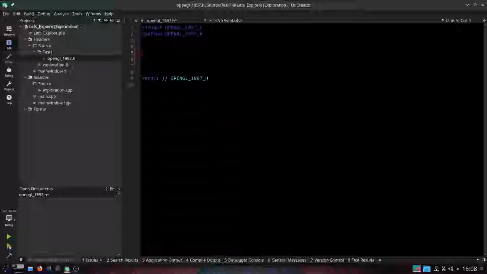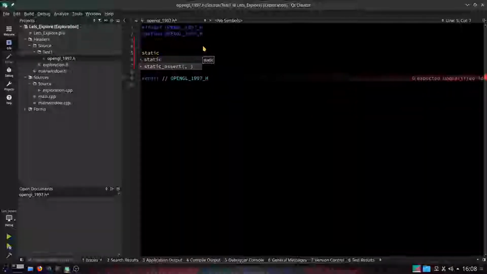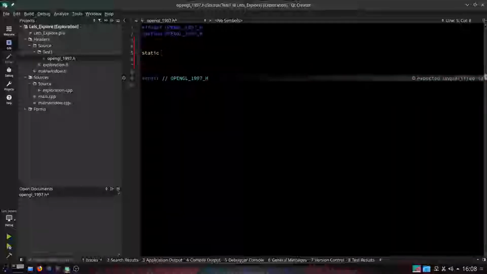Let's give ourselves some room. So it's a simple header file. It's got a header guard, the ifndef, or hash pragma once, if that's what you want. How shall we do this? Let's just do a static inline void.